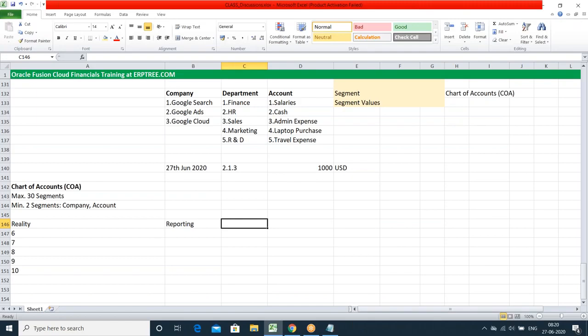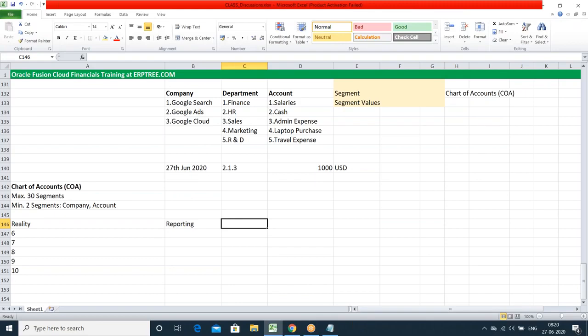On what basis we create the chart of accounts means, always remember, to meet the reporting requirements of the company. How can a company meet the reporting requirements? If data can be generated accordingly. The transactions can be generated based on the data availability, and they can easily prepare the reports. If data is not available accordingly, they cannot prepare the reports. So that is the reason. The simple point is we have to design the chart of accounts to meet the client's reporting requirements. That's a very important point.